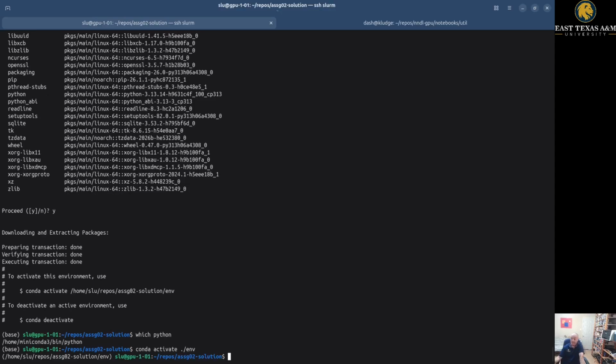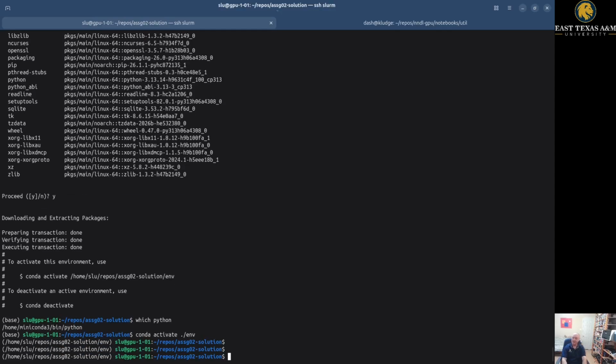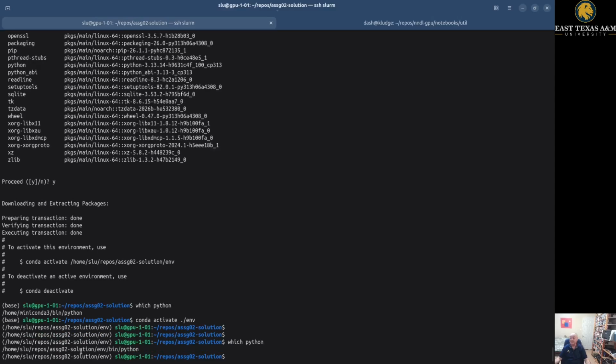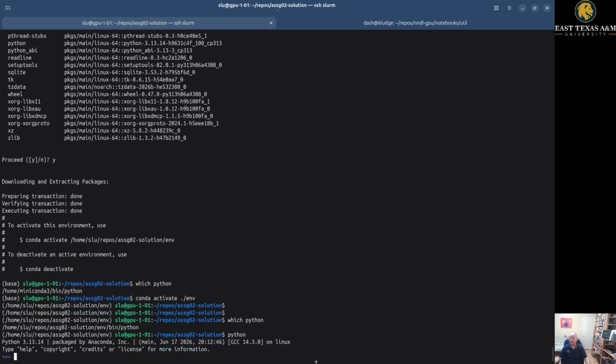Notice, this is typical when you're using virtual environments in Python. It modifies your path to give you a hint of which environment you're using, but it's often a good idea to be sure. So if I do which now, I should see that it's picking up the Python from the conda environment that I just activated. And then I can check that we did actually get Python 3.13, if I run python.